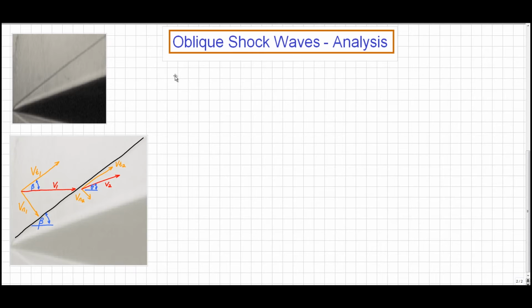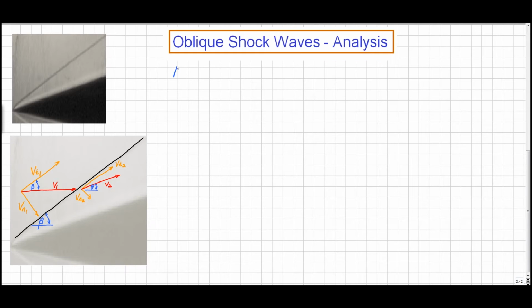We'll start our analysis here with the momentum equation. With our oblique shockwaves, we've moved on to two-dimensional flow. So we'll be able to obtain forms of the momentum equations in more than one direction. So let's consider directions parallel and normal to the oblique shockwave. That is, we'll apply momentum conservation in what we've called the tangential and normal directions. Let's start with the tangential direction.